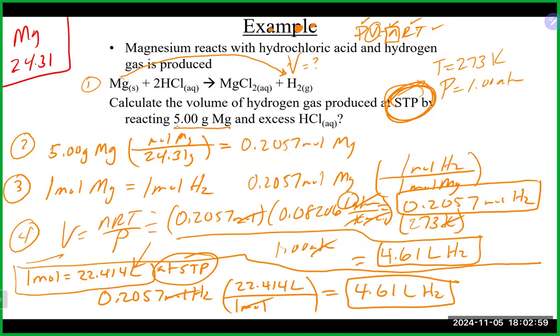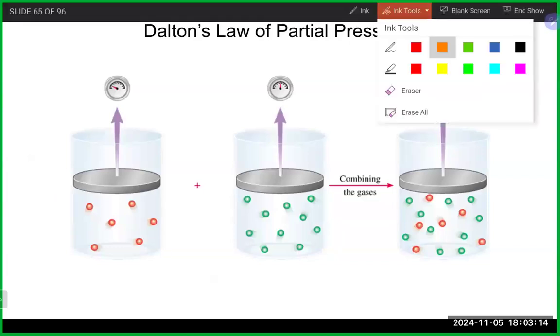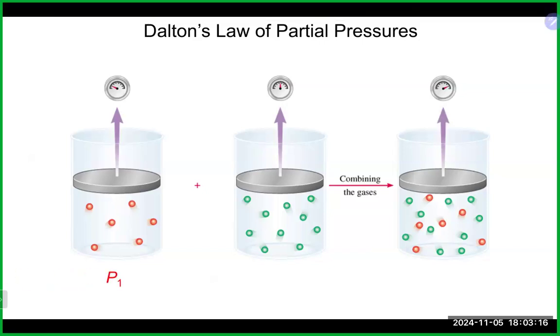Like I said before, it is possible to still have a limiting reagent type of problem. You would still do it the same way. Figure out the limiting reagent, and use it to figure out how many moles of the gas you would produce. All right, the next thing we're going to talk about is Dalton's law of partial pressures, which sounds very difficult, but it's not too difficult of an idea.